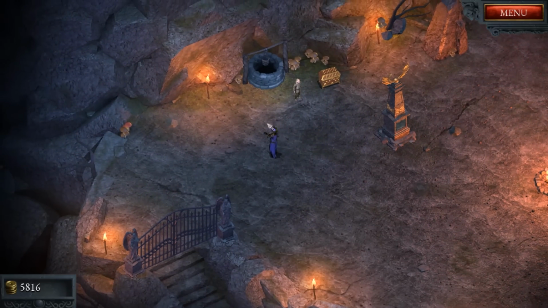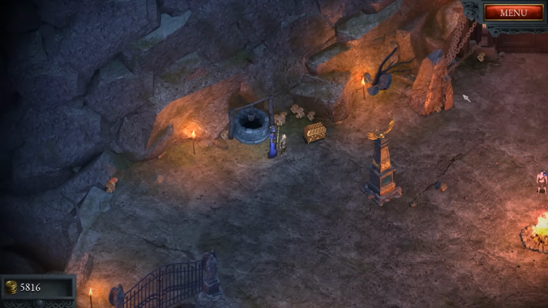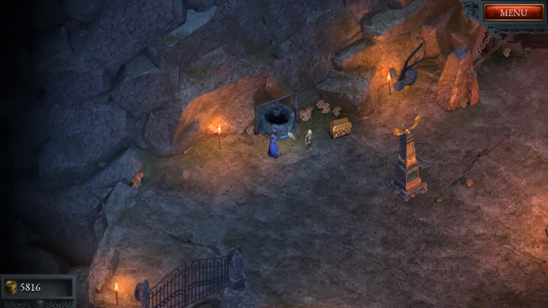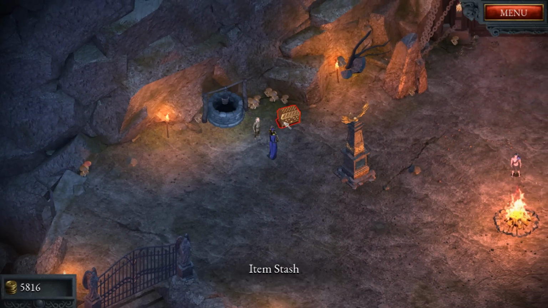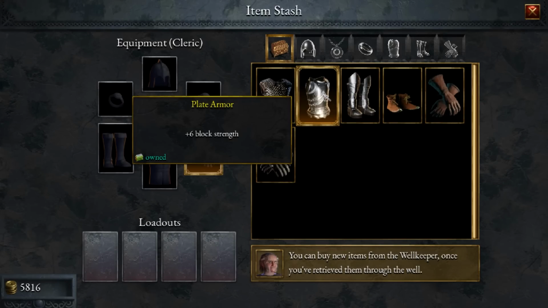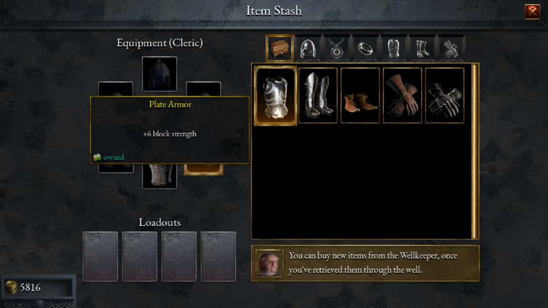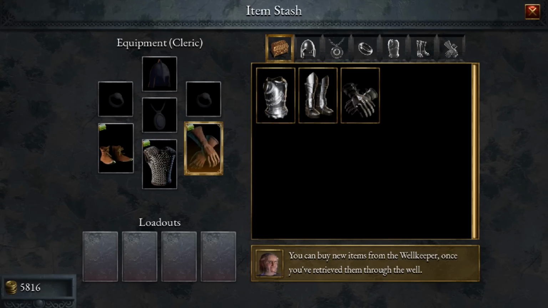Basically, as you continue with a run, if you find a piece of equipment you've never owned before and you really like it, you can try to take it to a well somewhere in the map, drop it in there, and this guy will scoop it up and bring it back to the camp. And he'll toss it into your item stash, which is right over here. So now, if we want to, we can go into the next round with, let's say, some extra health capacity and some pickup range and some movement speed.